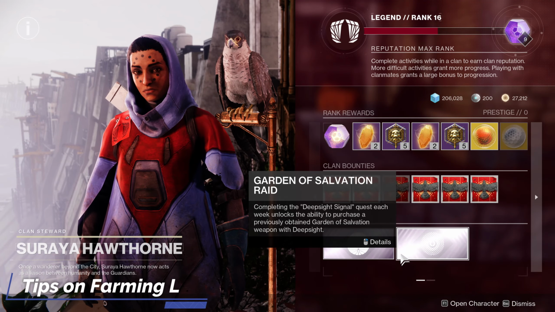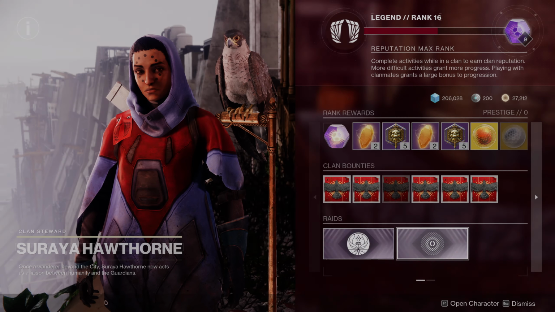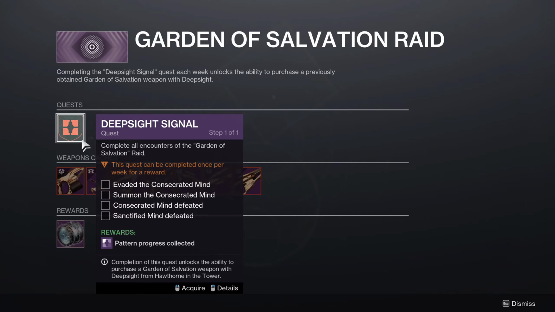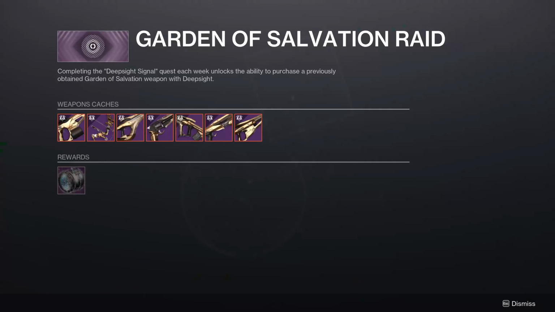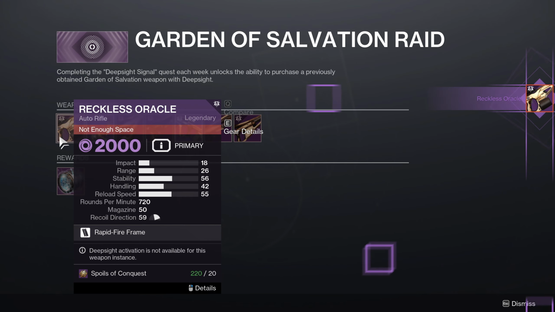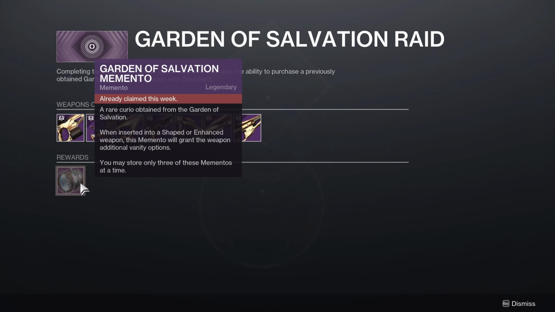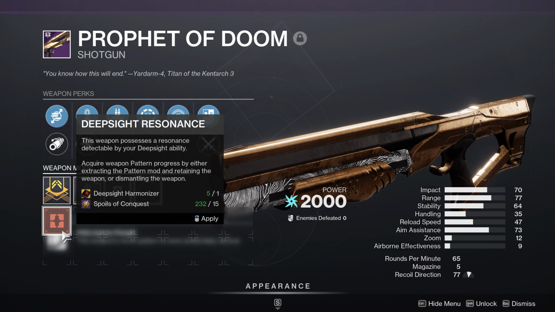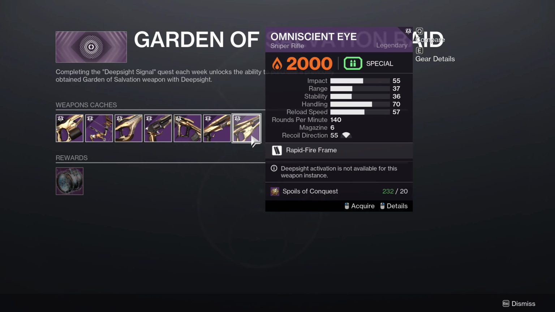Now to farm all this loot, you want to start by heading to Hawthorn, the clan vendor next to Ikora in the tower. There you can obtain the weekly Deep Sight Signal quest, which upon a full completion of Garden will immediately reward you with a deep sight weapon whose pattern you still need, and unlock the ability to purchase weapons from Hawthorn. The first weekly weapon purchased will also be Deep Sight. Do note that the quest, Purchase Deep Sight, and Memento are limited to once per week per account, and Deep Sight Harmonizers can only be used on non-red border encounter drops, not from repeat Hawthorn purchases.